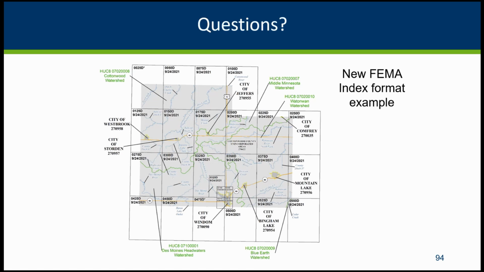You're required to have those if you're a Community Rating System community. So like Moorhead or Austin or Mower County or St. Louis Park or Golden Valley, our CRS communities, they're required to have those on file. And you can use the data in the elevation certificate for that LOMA, because you don't need all the information in there, but that's one of the sources you can use to apply for the LOMA or the LOMR-F.